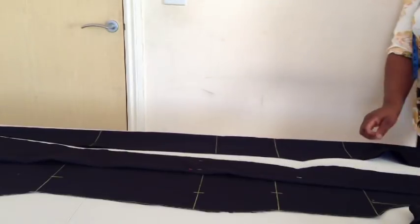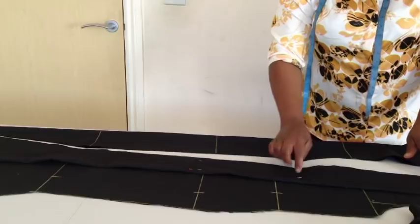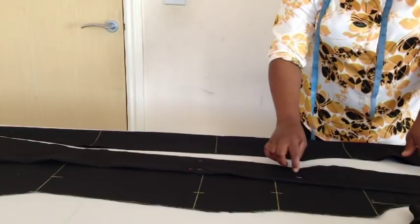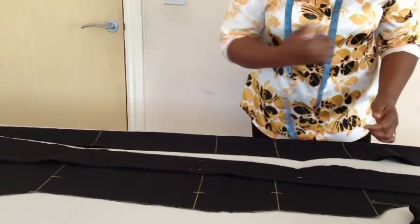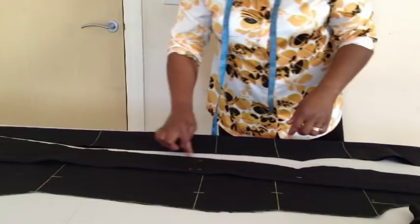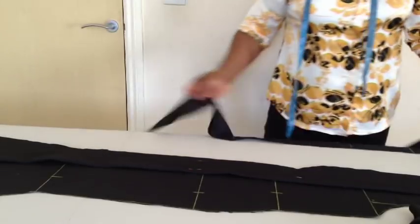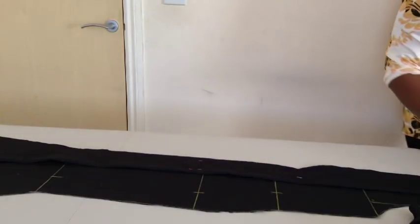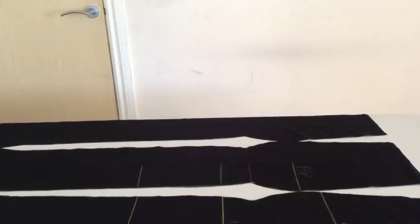And this one also, but please, when you're cutting this side, make sure that you cut the same with this center one, the center front, the same here, because this side is your nipple to nipple measurement here. So make sure you cut it the same. So this is the front one. I'm going to fold another fabric to cut the back one. I'll use the other one to cut the center back. So this is what we have.